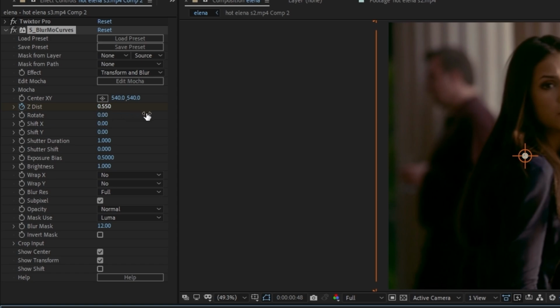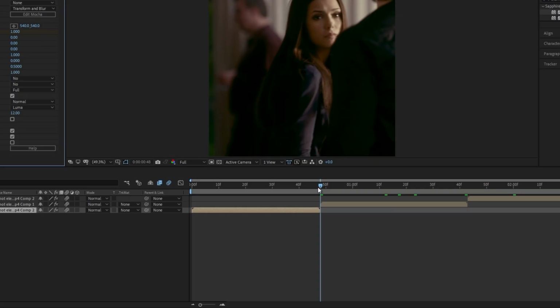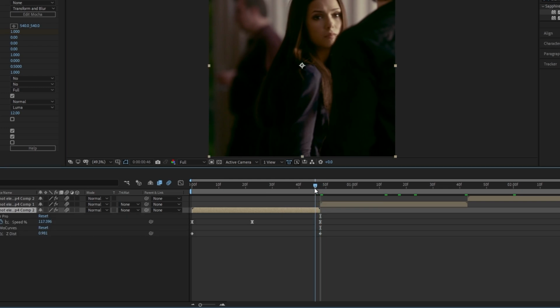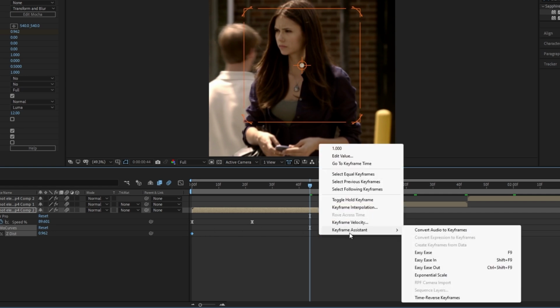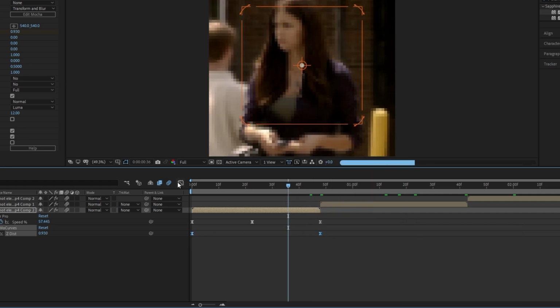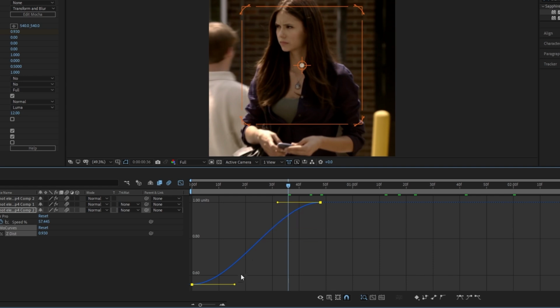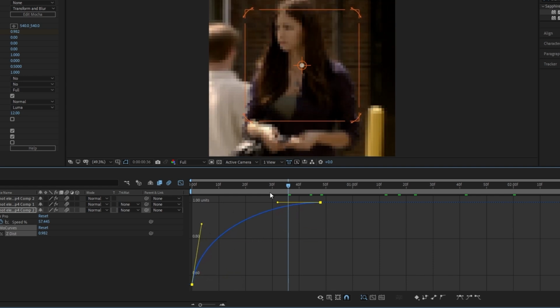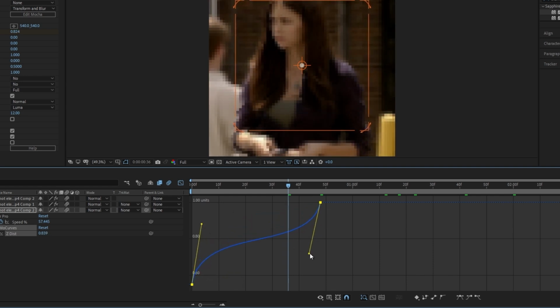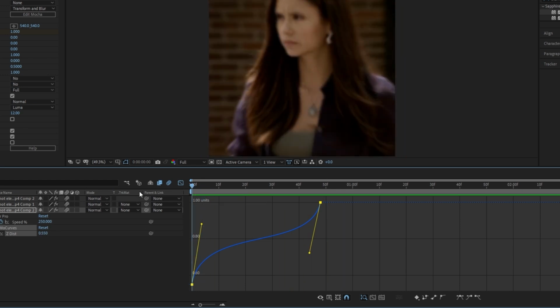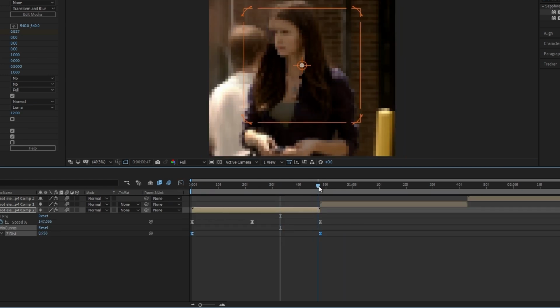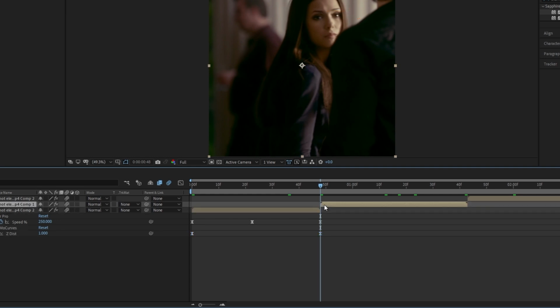Okay, now drag your time indicator all the way to the end of your clip and then make it 1. Okay, now that we have that, you wanna press U on your keyboard and then select all of your keyframes and then right click, Keyframe Assistant, and Easy Ease. Now go to the graph editor and just copy my graph. Make it like an S, like I'm doing. Okay, now that we're done with the first zoom out, just add the zoom outs to every other clip. You can also do zoom ins, it does not really matter, but I prefer zoom outs.